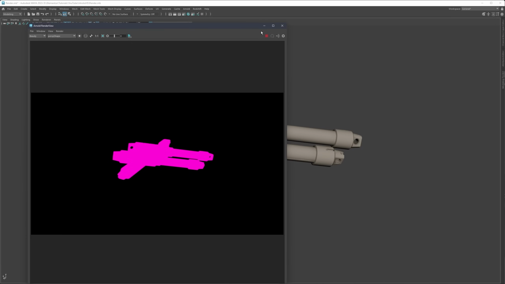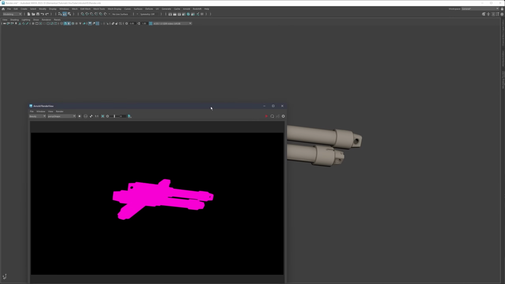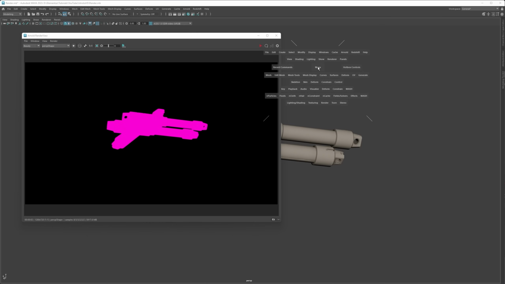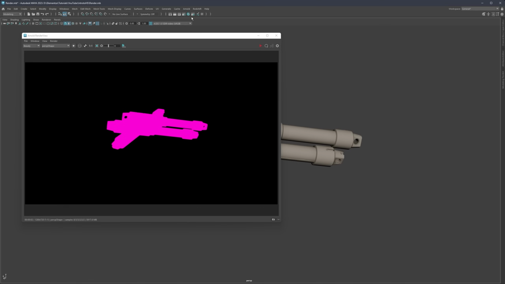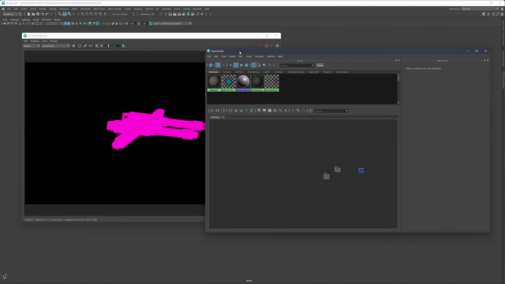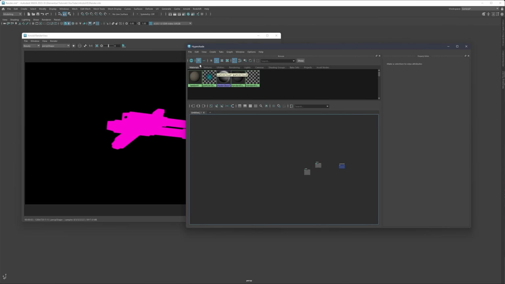And don't worry about what we have here right now. So we're going to need this. The next thing we're going to need is Hypershade, which you can find right here, or if you spacebar click, it's also under Windows, then Rendering Editors, and then Hypershade. As you notice, I have this on a hotkey, so I really don't use this part, but either find it here or simply click on this little icon, and there we're going to have our Hypershade graph. So this is going to be our material setup.